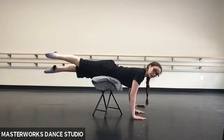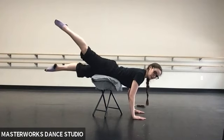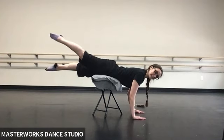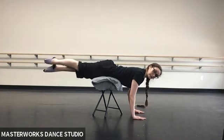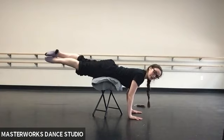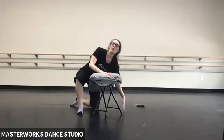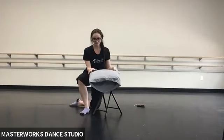Two, three, four. Third time. Up. Two, three, four, and down. Two, three, four. Then I'm going to come down a little bit, switch so that way my other leg is now behind. And I repeat that all with my other leg. And then we will switch. So once again, you really want your hip bones on top of your tool.